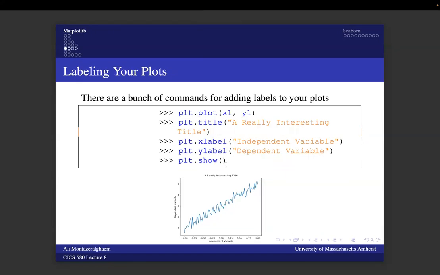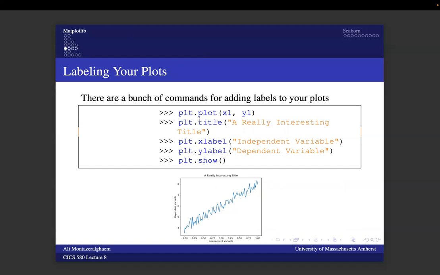So there are other functions in Matplotlib, for example, setting a title for your plot, or assigning values for the x label and y label. For example, here we plot a line by passing x, y, and y1, and we want to have a title for the figure in the output.